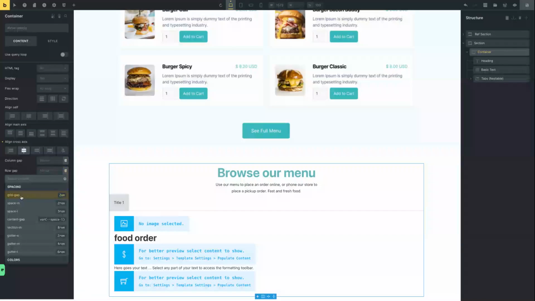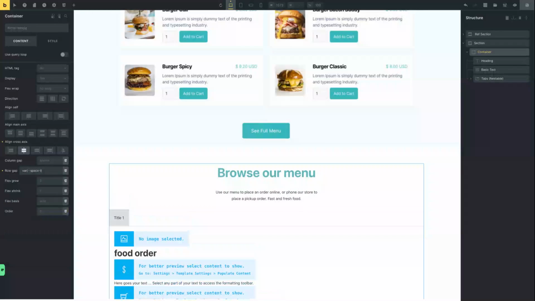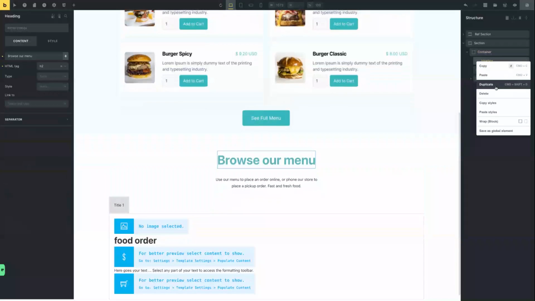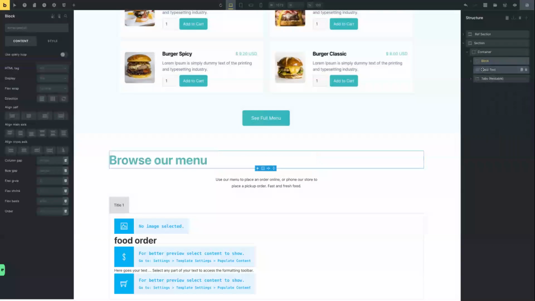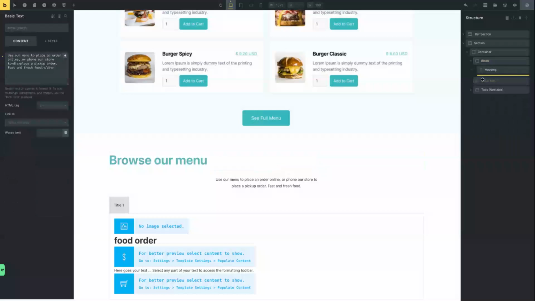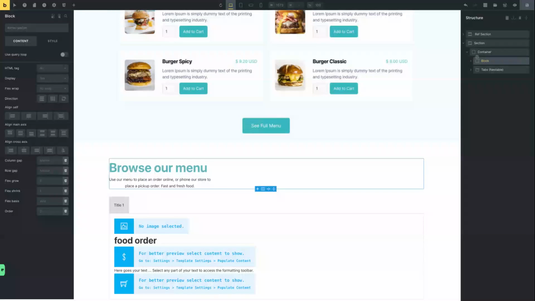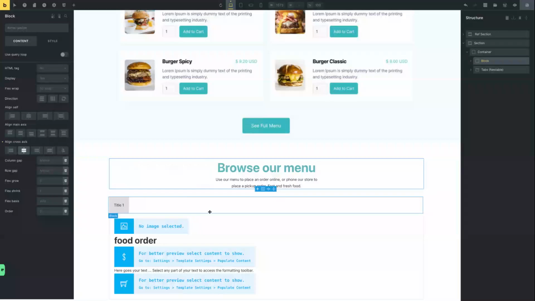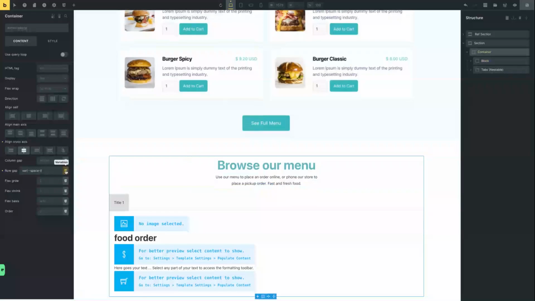That's that. Right, in the container, let's just go back to content and add some row gap using the variables that I have previously set up. Let's say we want a space of space L. Right, there shows an issue. That gives that, but too much space in there. So really, what we need to do is wrap that in a block, put that in there, and center that. So therefore we've got more space, but I think space L isn't enough.